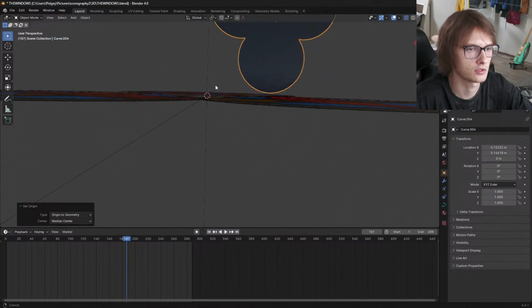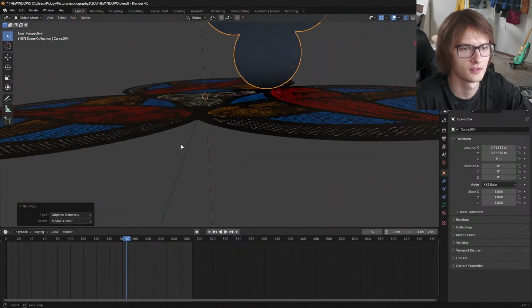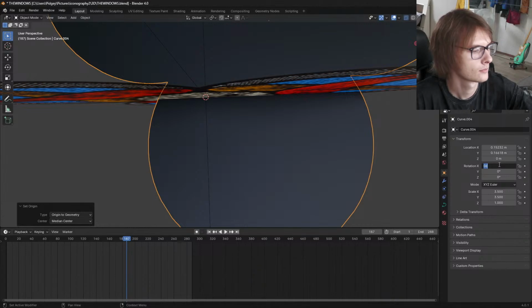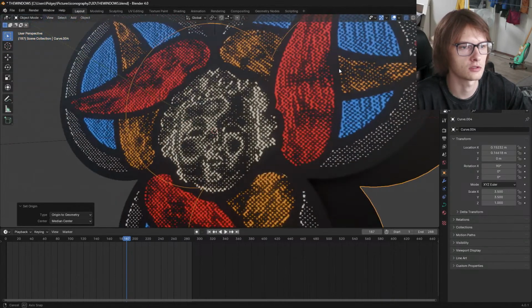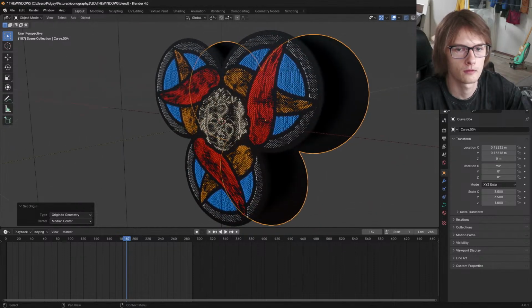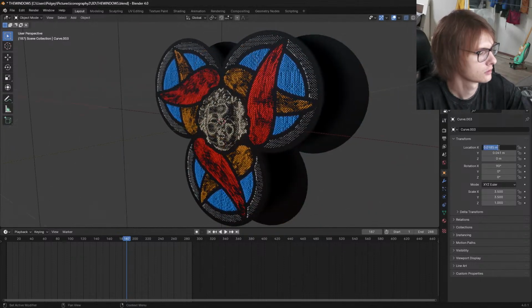Okay, well, it doesn't want to cooperate. It's fine, probably. I can just make it exactly the same location properties as this here.